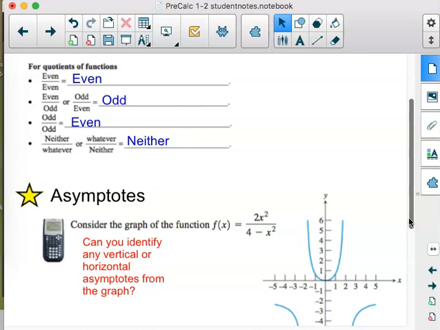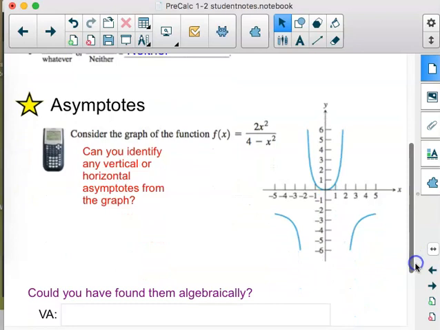And the asymptotes are really important. You learned last year in Algebra 2 that that's something we have to find before we start. And we have to graph all of those before we grab the graphing calculator to figure out what it's going to look like. So it says, consider the graph of f of x equals 2x squared over 4 minus x squared. Well, first of all, I said this in yesterday's video too.